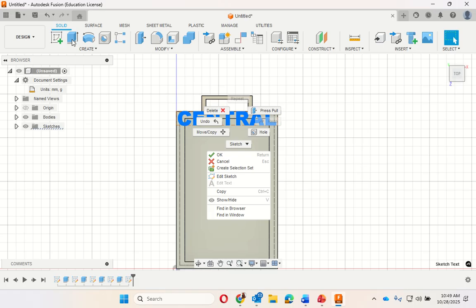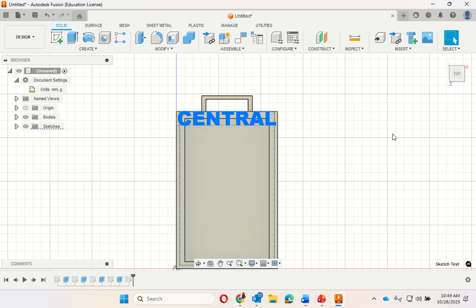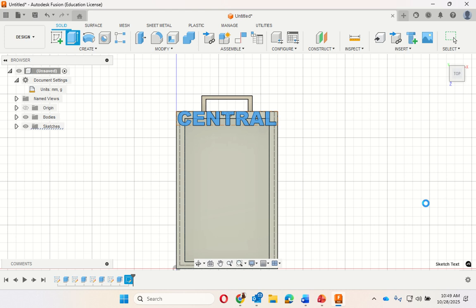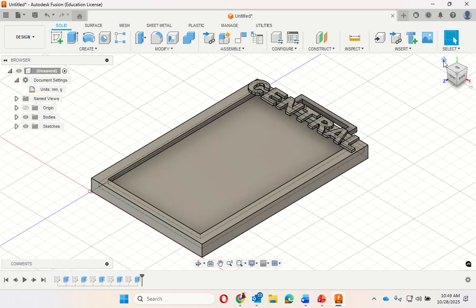But I have them all selected already, so I can do Press Pull, and I am going to bring that out 1 millimeter. You can bring it out more if you want to. Make sure it has Join. There we go. So there's my letters.